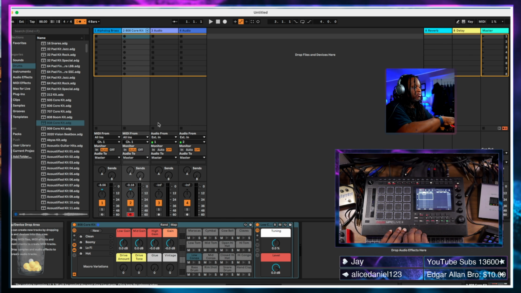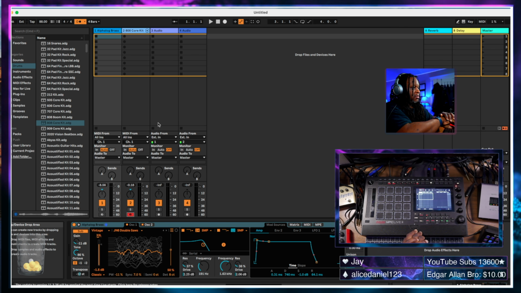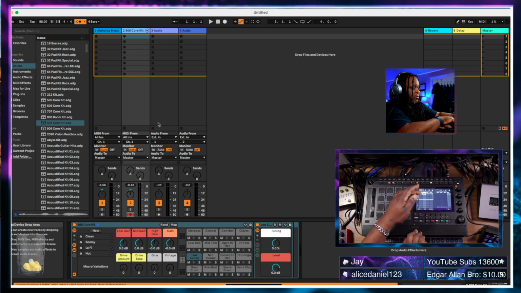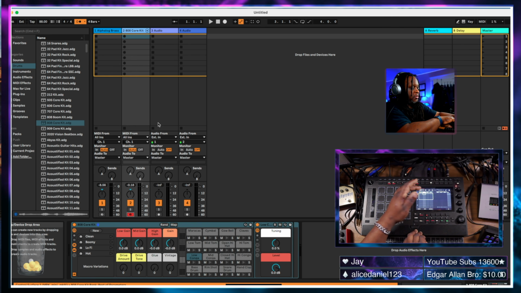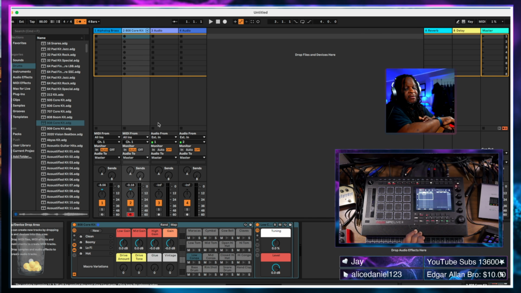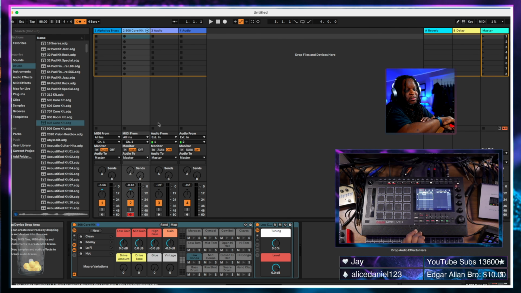So here you can see both of them. So right now the drum track is highlighted. So if I tap on the brass track, it will switch over to that. So you can see me switching back and forth, just tapping the screen. So we know we have two separate instruments in Ableton. We want to be able to utilize both of those however we want, or more if we have more.